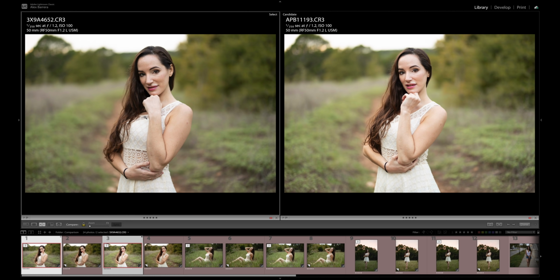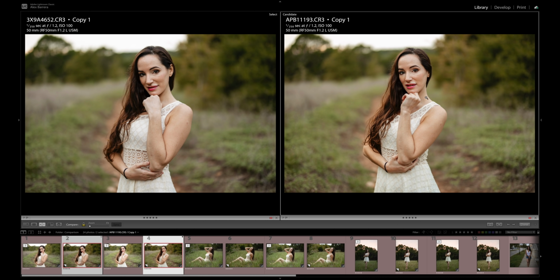And now let's take a look at them with my preset applied and again, trying to get them to match as close as possible. So here on the left is the R6, here on the right is the R. Again, my preset slapped on. All I did was throw in my preset and try to get the white balance to match. I did have to obviously reduce the exposure and highlights on the R's file because it's just a brighter file.